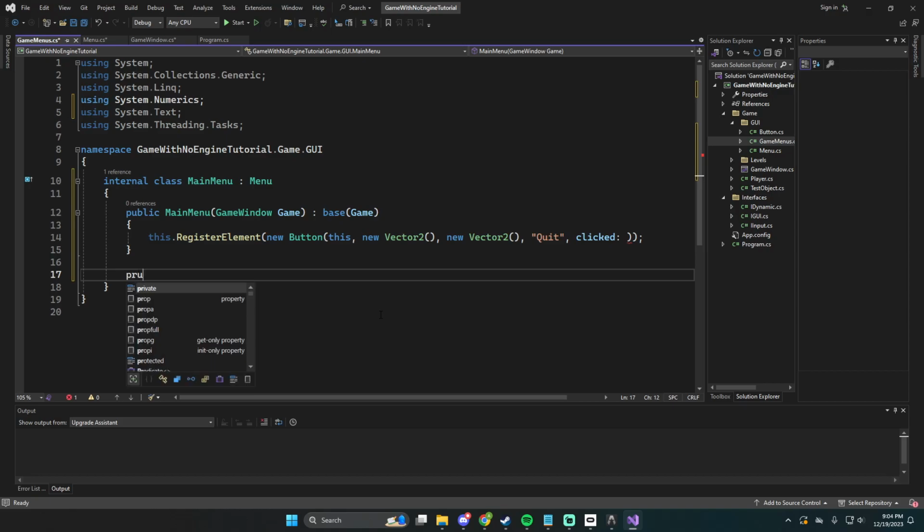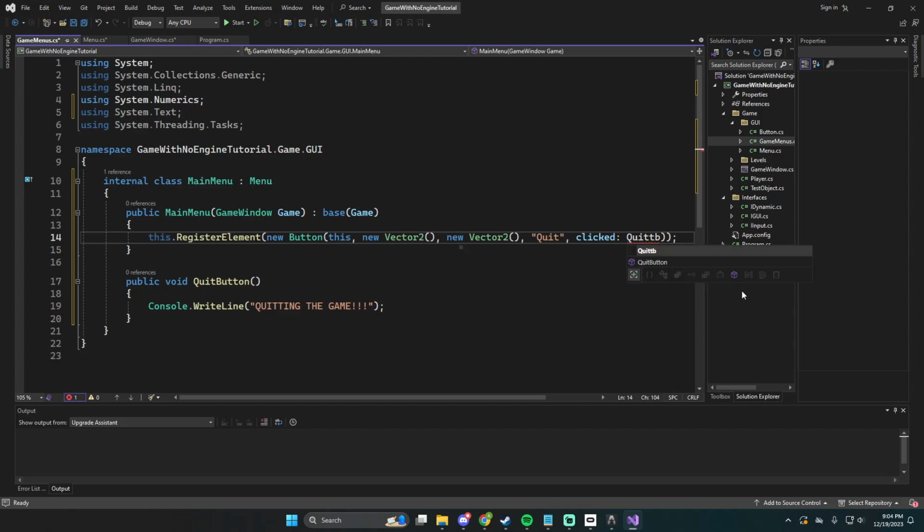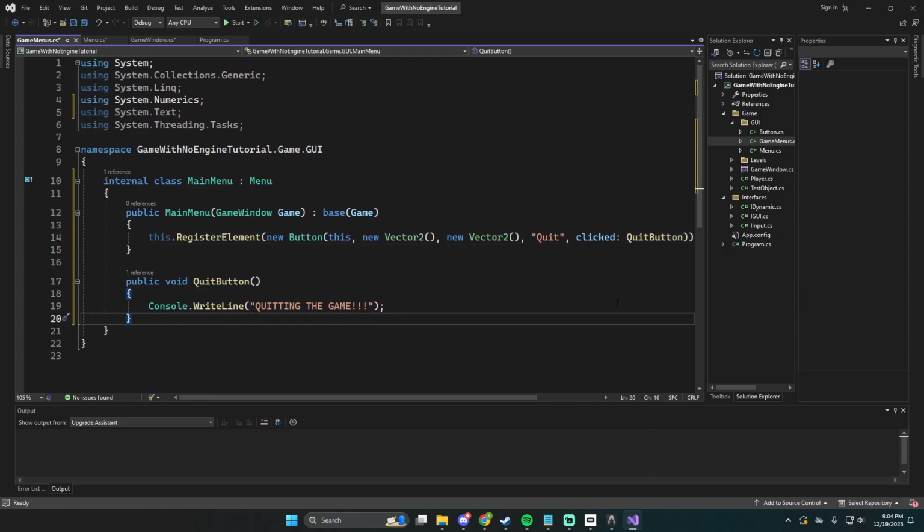We're gonna try a public void quit button, console.writeLine, and we're not gonna quit yet because I want to test some stuff while we're here. And we're gonna set the action to quit button. So that was one. We could also do an anonymous lambda function, but this should work.